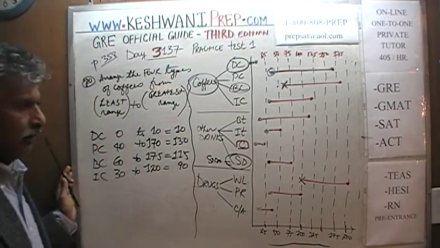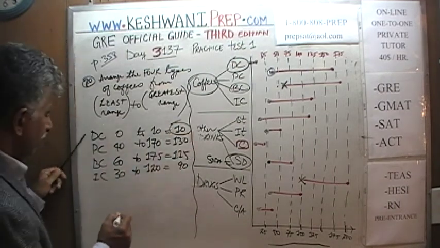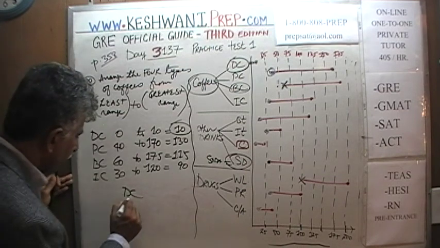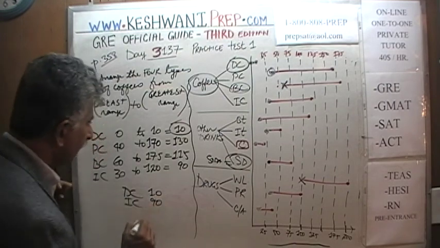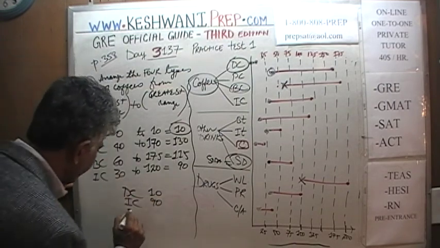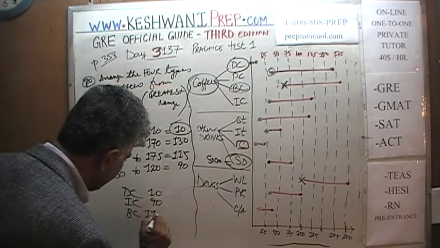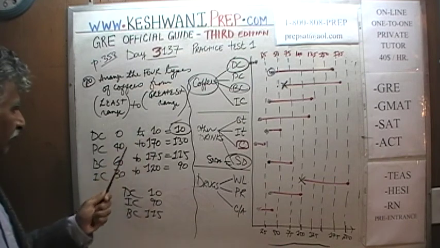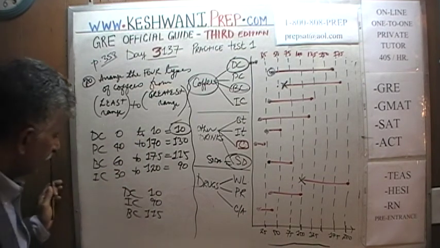That's it, we're done. So we have to arrange them from least to greatest. The smallest one is decaffeinated coffee. Then we're going to have instant coffee, because that's 90. Then brewed coffee, the range for brewed coffee is 115. And the one with the greatest range is this guy right here, which is percolated coffee. The range is 130.